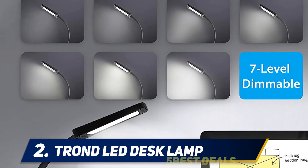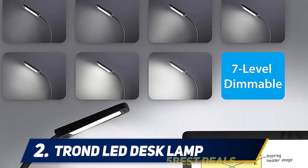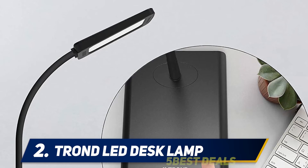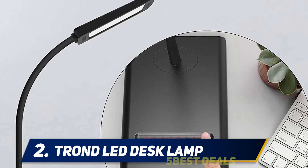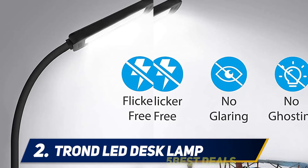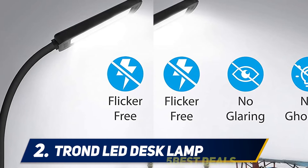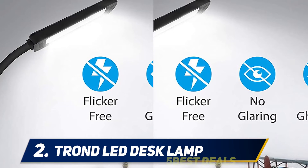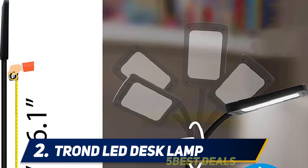The China-made product is made of plastic with a matte finish. It uses 12 volts and a maximum compatible wattage of 10 watts. The total flux has a maximum of 1000 lumens, illumination of 1000 lux at 30 centimeters, and a color rendering index of over 85. The operating temperature is minus 10 degrees Celsius to 50 degrees Celsius.